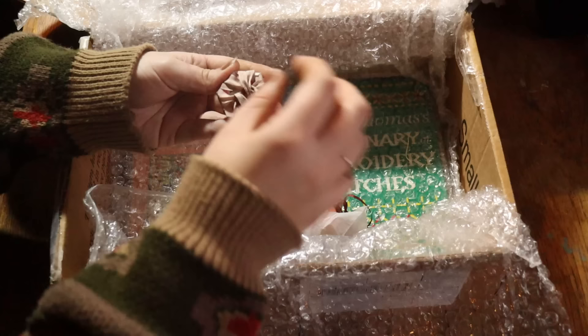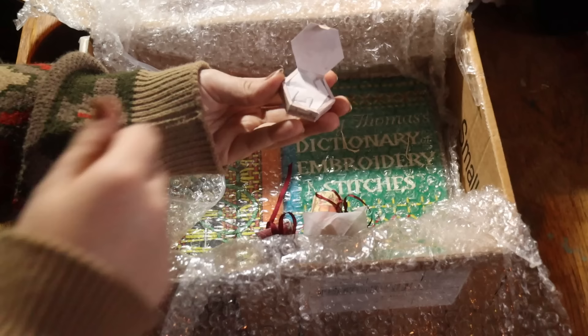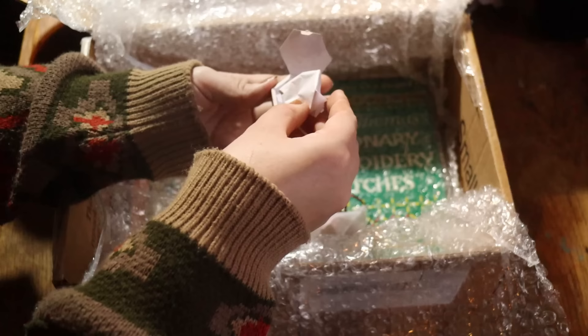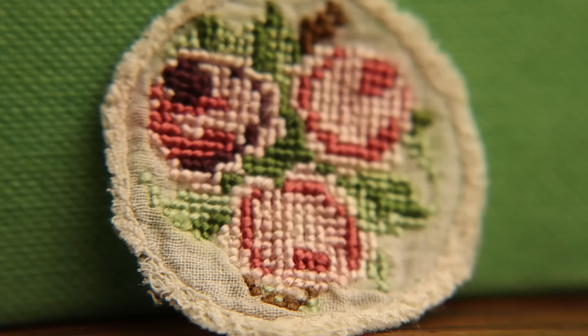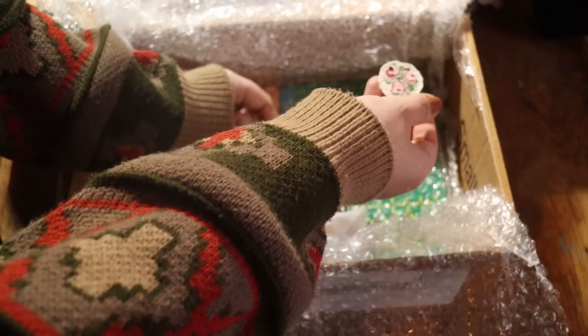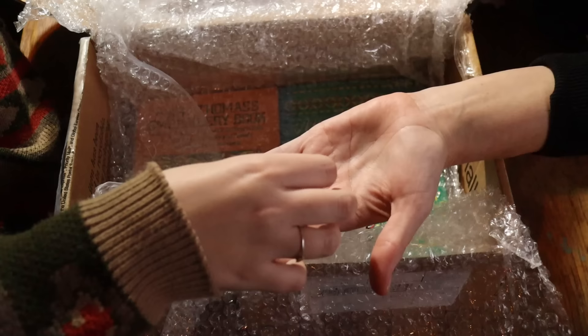I'm going to go for this tiny little hexagon box. So much stunning ribbon. It looks like a chocolate box — we can actually use it as a tiny chocolate box; it even has a little lining. What's inside? Oh goodness — it's so tiny and detailed. I think that would look really good in your dollhouse. I'll leave the tissue paper in as it's like a little chocolate box. Oh, that is so beautiful — so delicate.